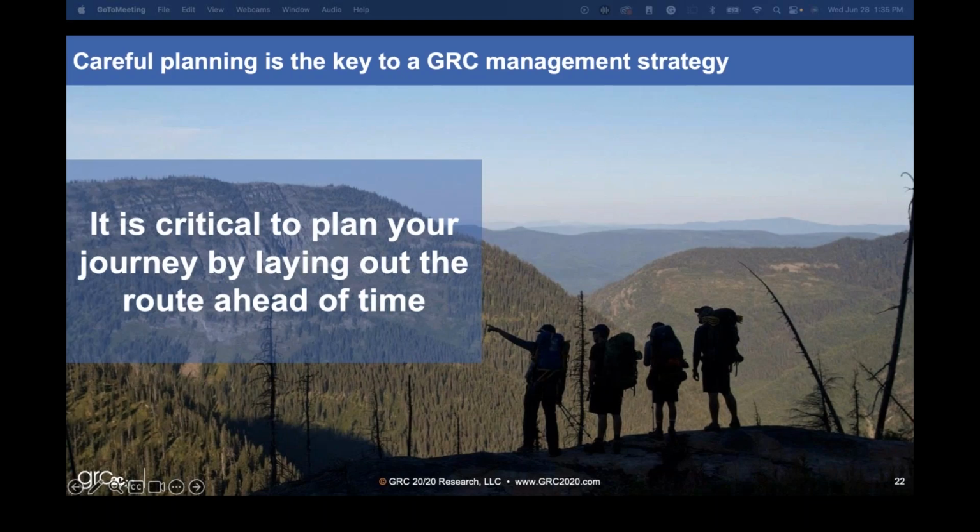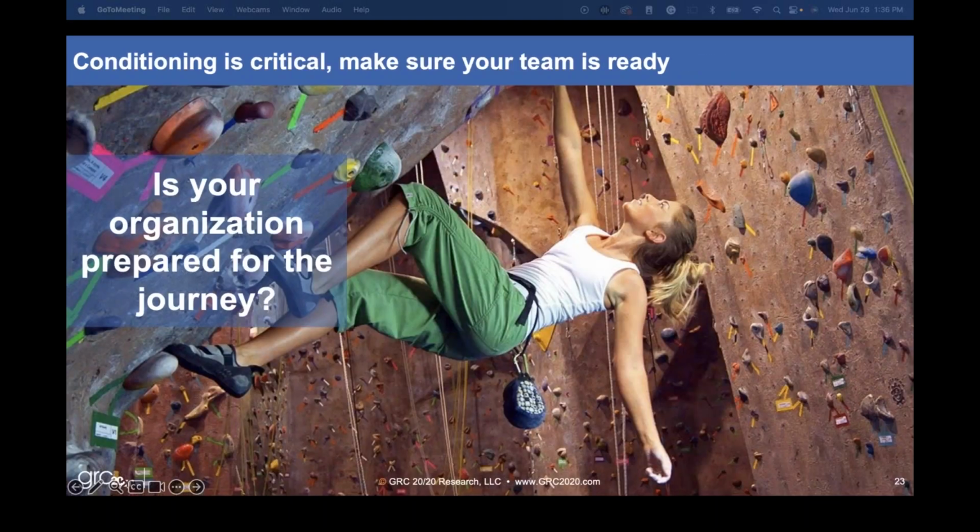What's the current state? It could be a mess of documents, spreadsheets, and emails, ad hoc processes, siloed systems, but you have a current state. So what is that current state today? Then what's your future state for GRC and internal control management 2 years from now? And what's your roadmap and path to get you there? That's the first step. The next step is getting the right team on board and getting them working together.